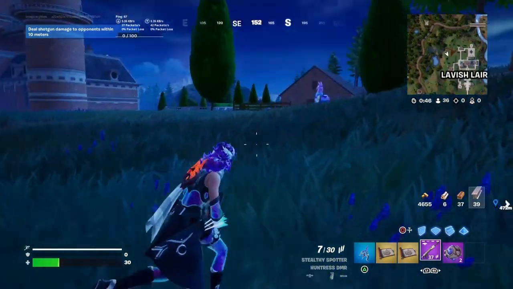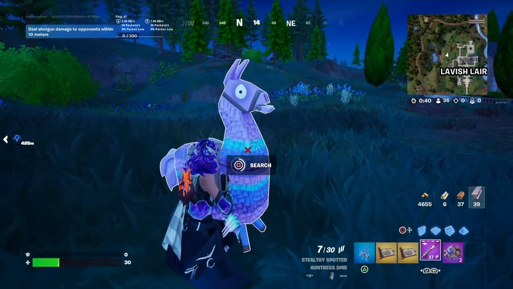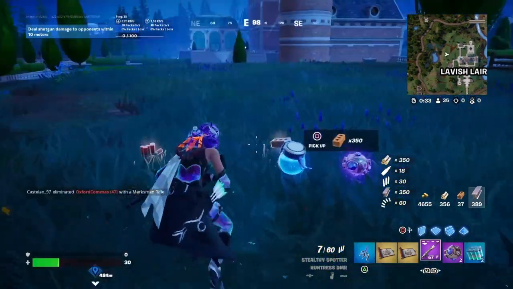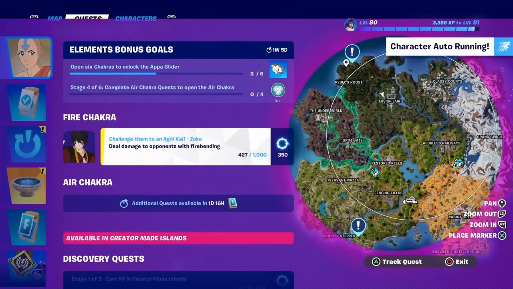In this video we finally complete the Fire Chakra quest for the elements, and then we'll get into the next one after this video. So this started out a little bit different. I ended up finding a llama before I found an opponent, so I wanted to put that in first, and we will get into the scenic route drop in a minute. But let's get into the video. Here we go.